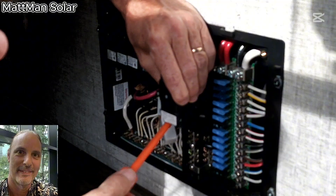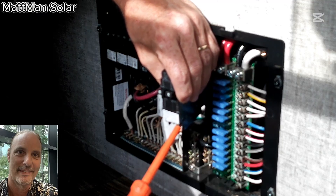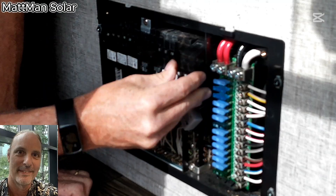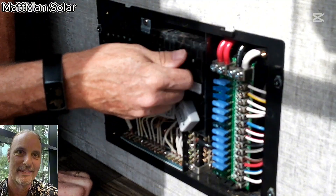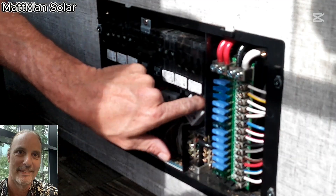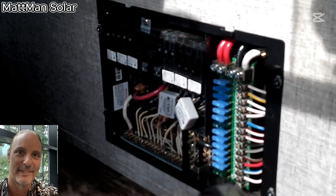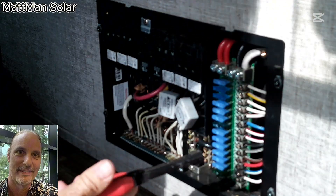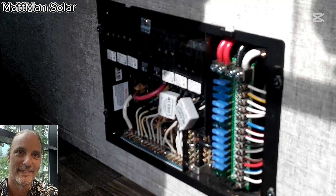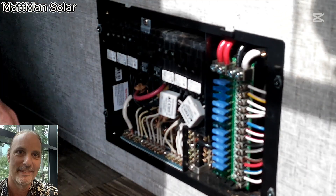I'll bring in a torque screwdriver to double-check and make sure the connections are good and tight, then snap it back in place. The one thing you need to do with items like this is double-check that the breaker poles are in there good and tight. I usually take a pair of electrical needle-nose pliers and try to pull the wires out to make sure those connections are secure. If they're not tight, they can cause a lot of heat, damage your breaker box, start a fire — all kinds of bad things.